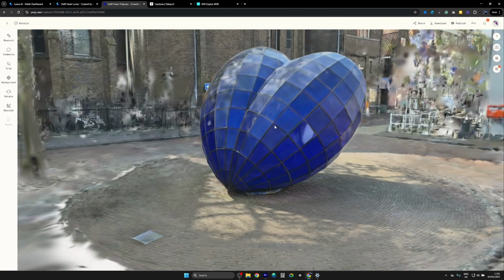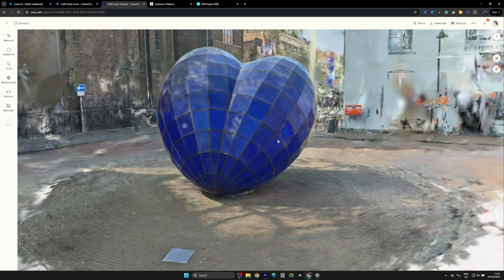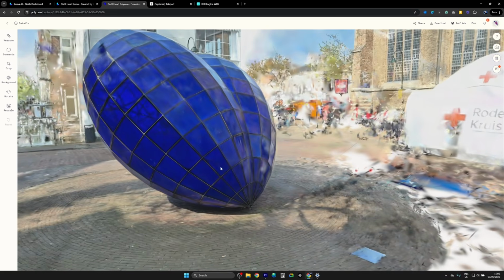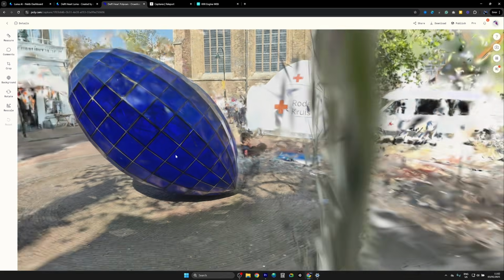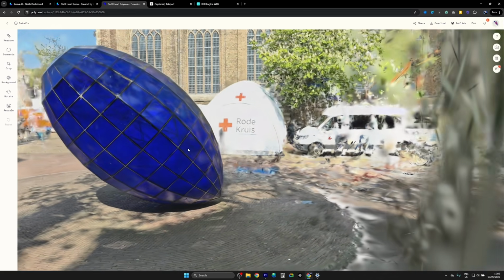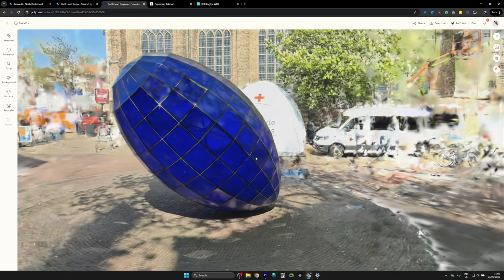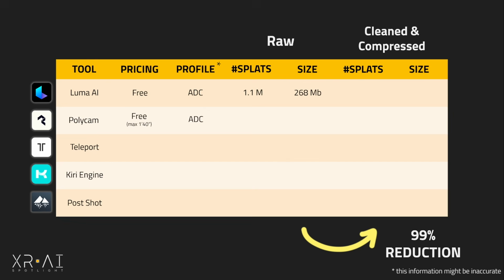The other thing you see is that there are some artifacts. Here it seems a bit like there is a hole, but on the other hand, we start seeing this metal structure inside. That's nice, because that's, I think, one of the features that is probably hard to capture, and it's interesting to see it represented here. In this case, when we look at the final file size and the number of splats, we are at 1.1 million and 275 megabytes, so very close to what we have seen with Luma AI.